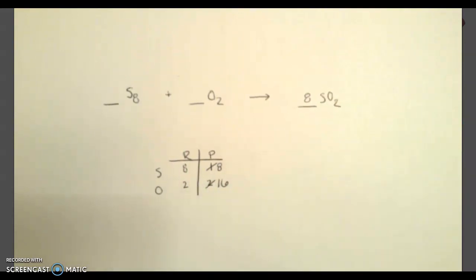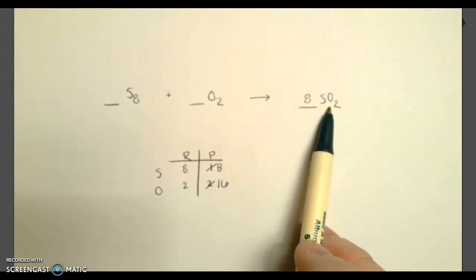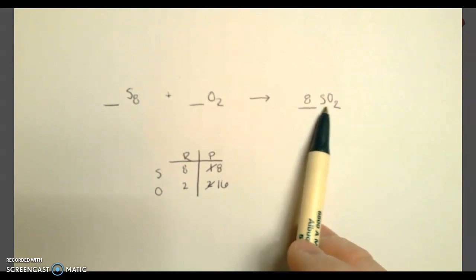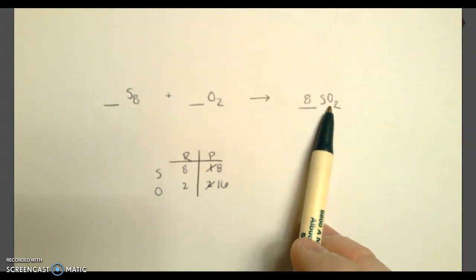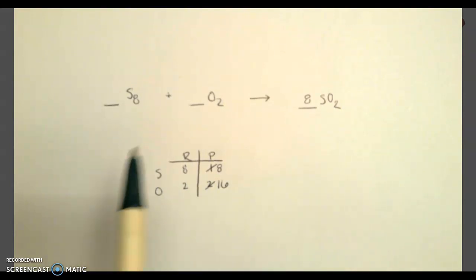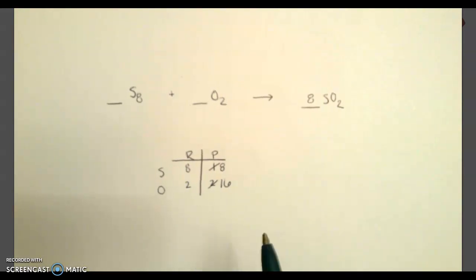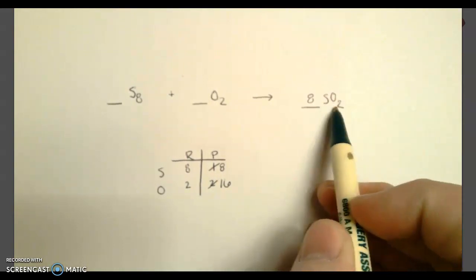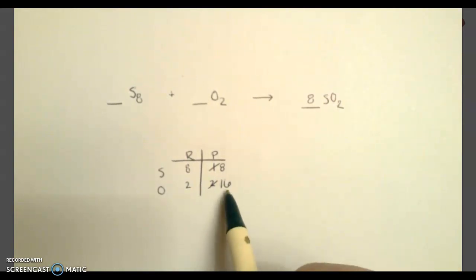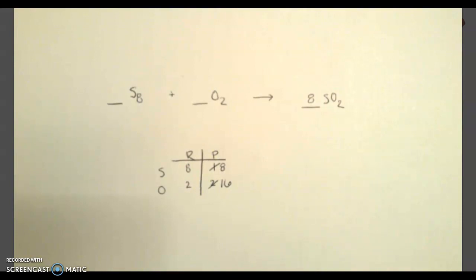And I call this the thread. When you are changing this on purpose and then something else changes and you're like, what the heck? To me, that's the thread, and that's the thing that we kind of have to chase, and it tends to bring us full circle and fixes some of the things that are going on. So let's go ahead and pull on that thread here, and we're going to stick with this oxygen thing that just changed. So we're going to try and make oxygen balance now.